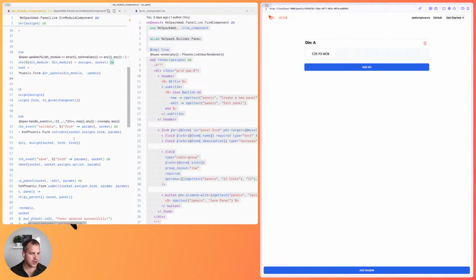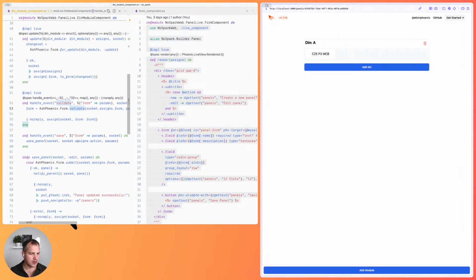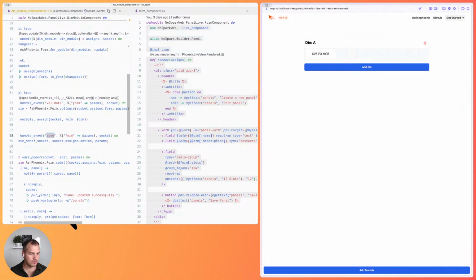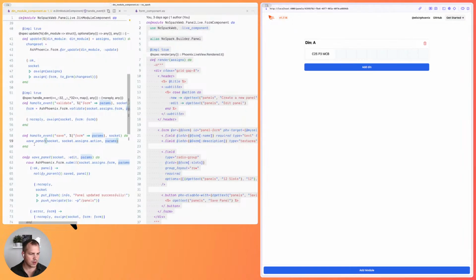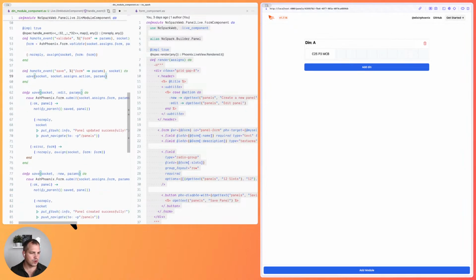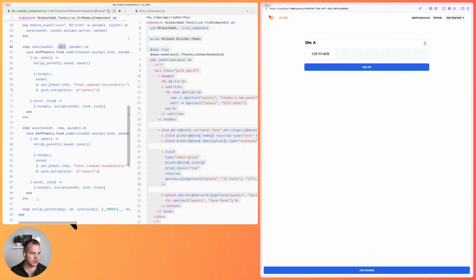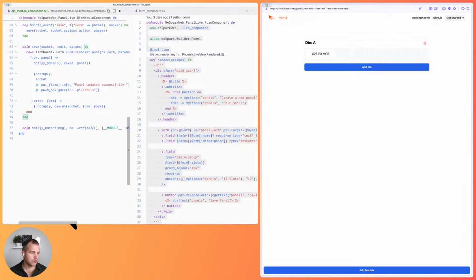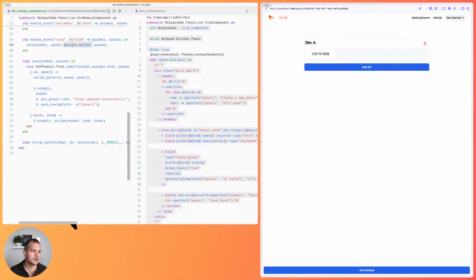We have the validate, form validate, we have the save, form params, assign, socket, action, params, save panel. So let's just do save. Since we only have edit, we're not going to have this. We can remove this one. So this is just going to be save, socket, params. We don't need the action.